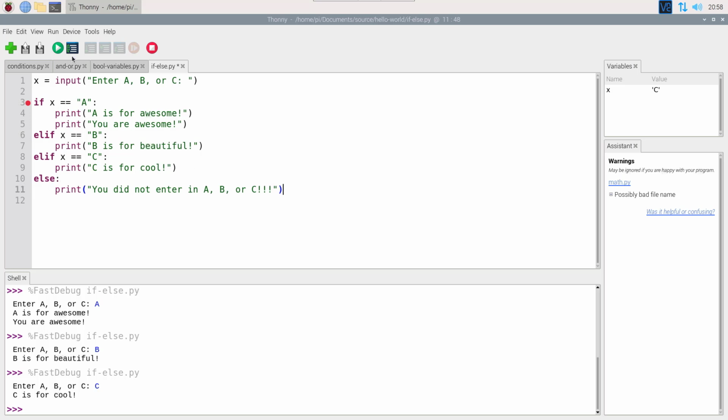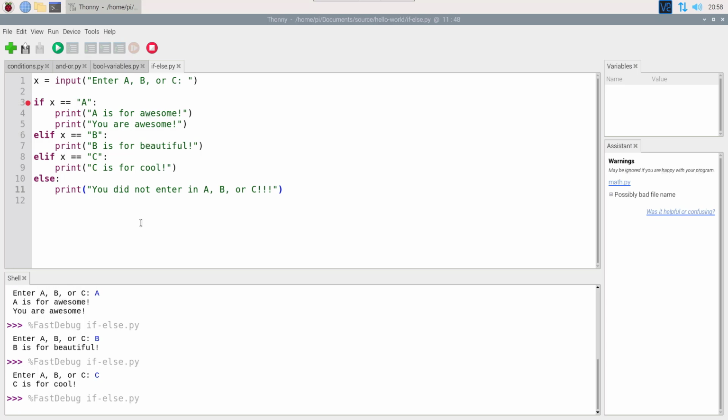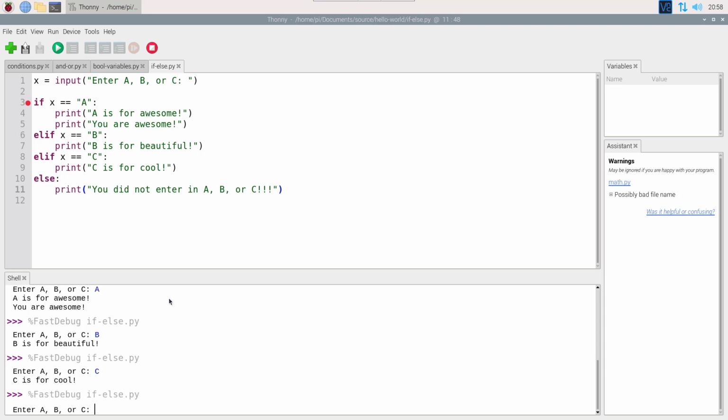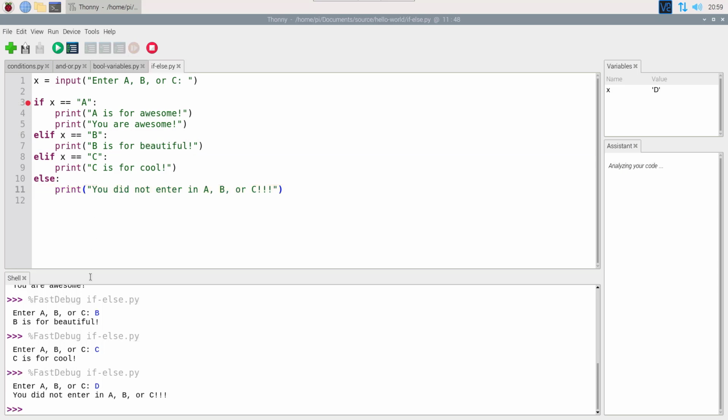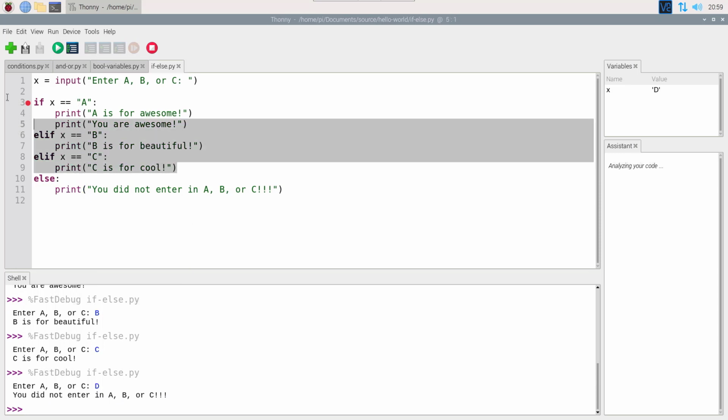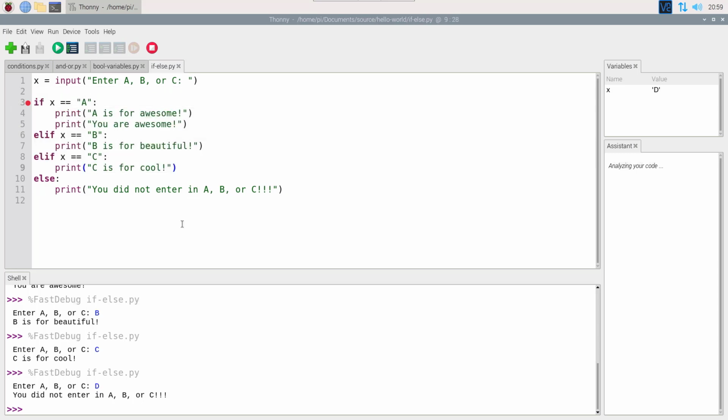So if I enter in some value for X, let's say D, it's going to attempt to evaluate all of these conditions, X equals A, B, and C, and those are all going to go to false. Then it's going to hit the catch-all, the else, and it's simply going to print the nastygram to the screen, saying, you did not enter A, B, or C, which is what we would expect because none of the conditions were met for any of our if or else if blocks here.